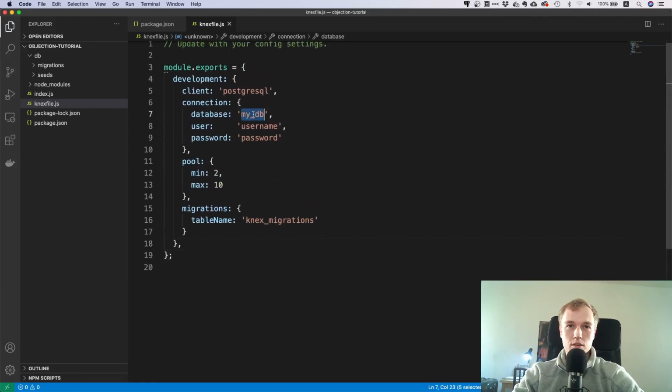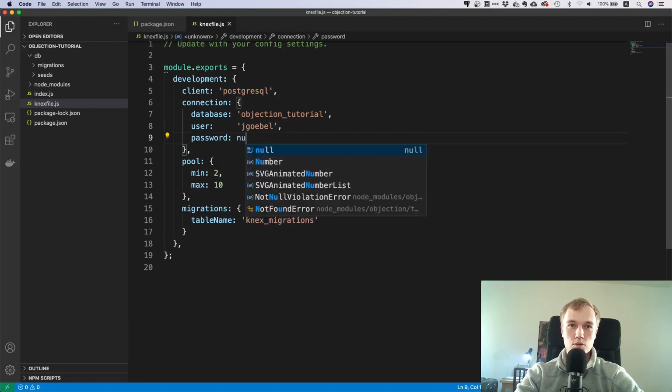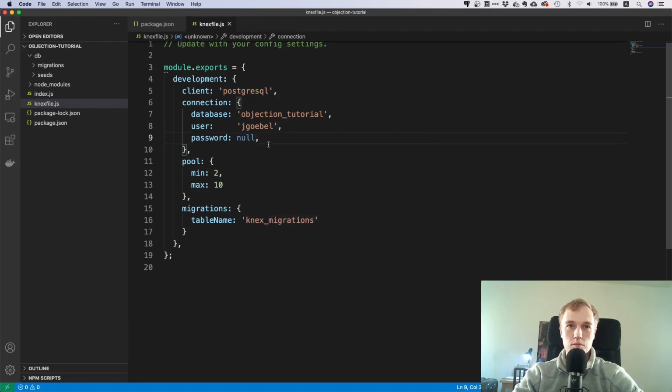Cool. So I already have this database. In case you create a different database, then you will need the appropriate name. And this is the username for Postgres, and then you also need the password. By default, the password is just empty. That's why we can just pass null.